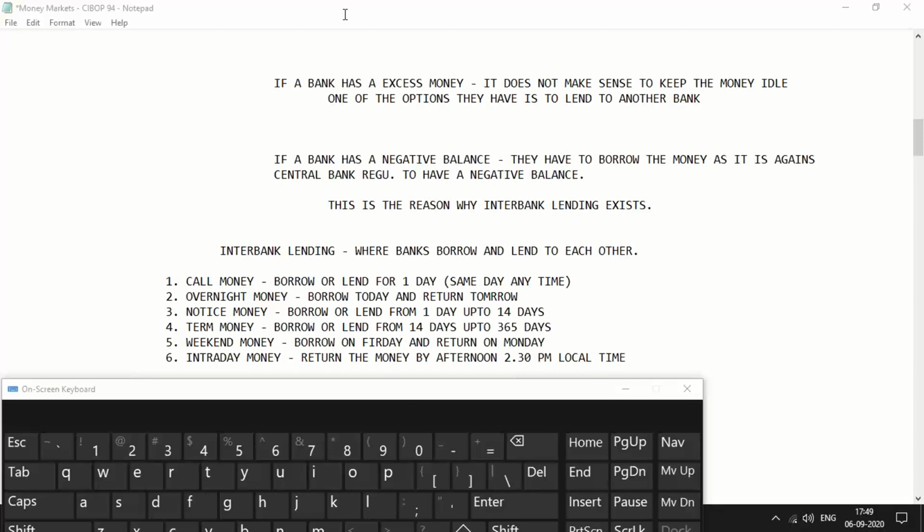I think to create the balance in the banking system. Okay, create a balance in the banking system. What else? To earn profit out of the money which you are having in your balance. Okay, so utilizing idle money. Okay, what else? Okay, additional source of income. Okay, idle money.